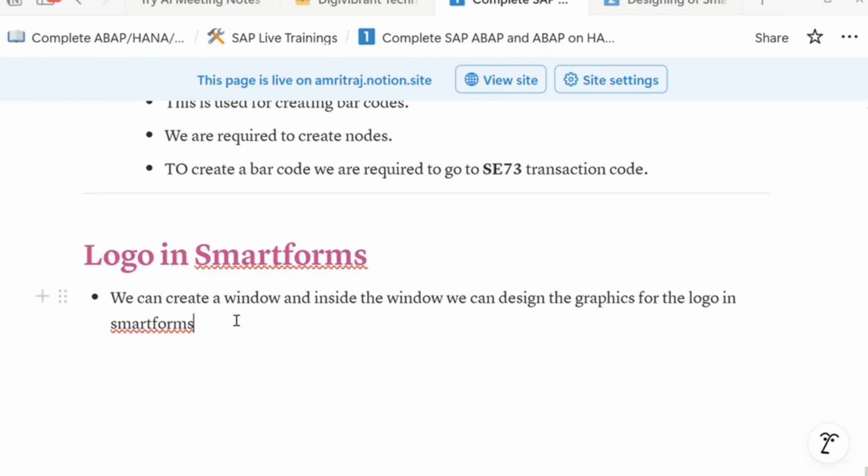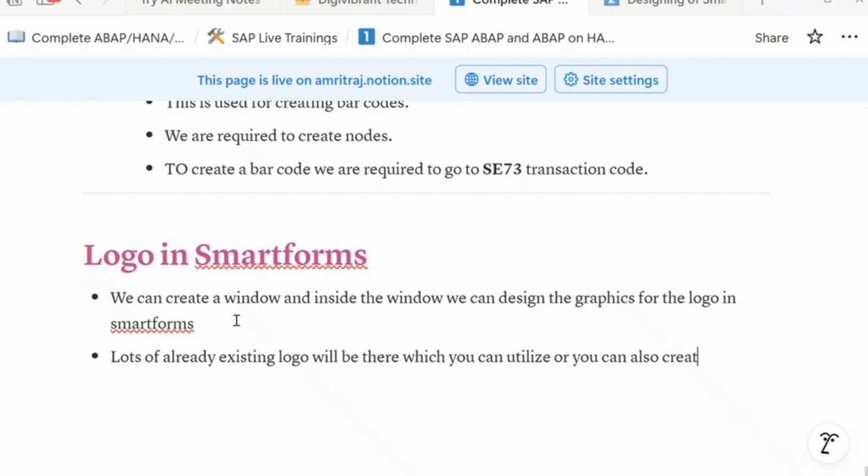Second thing is, lots of inbuilt logos will be there. Lots of already existing logos will be there, which you can utilize, or you can also create your own logo, or create or upload by SE78 transaction code.